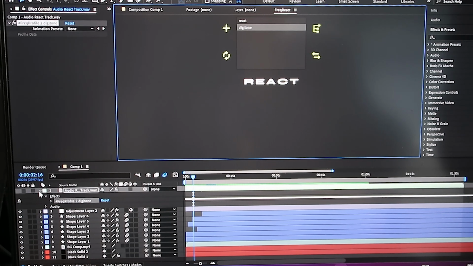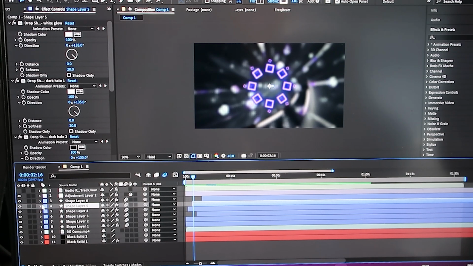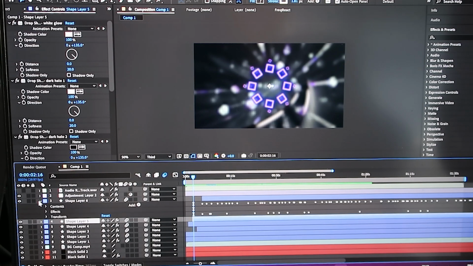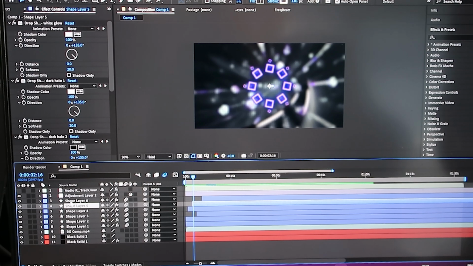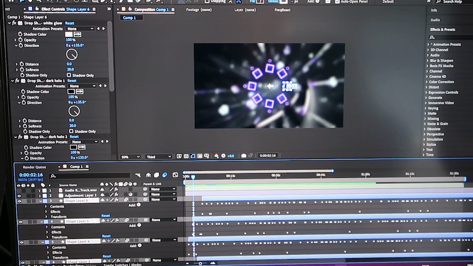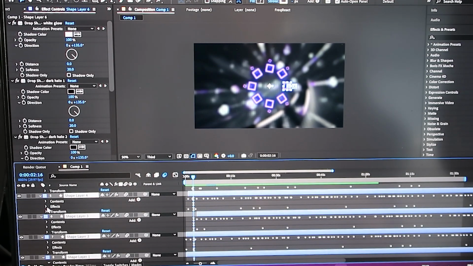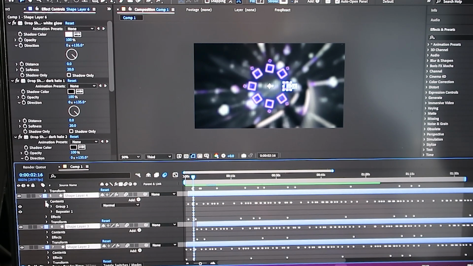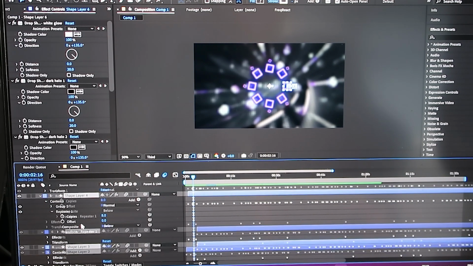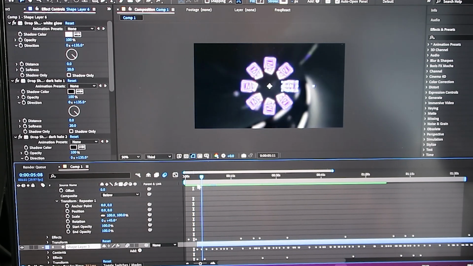So what I want to do now is react some parameters of the shape layers. So let's select them all, these different animations that are going on, and try and affect everything at once. So we've got effects, we've got contents repeater and transform repeater. So you've got scale, opacity, rotation, all these things that I've played around with to get my animation.